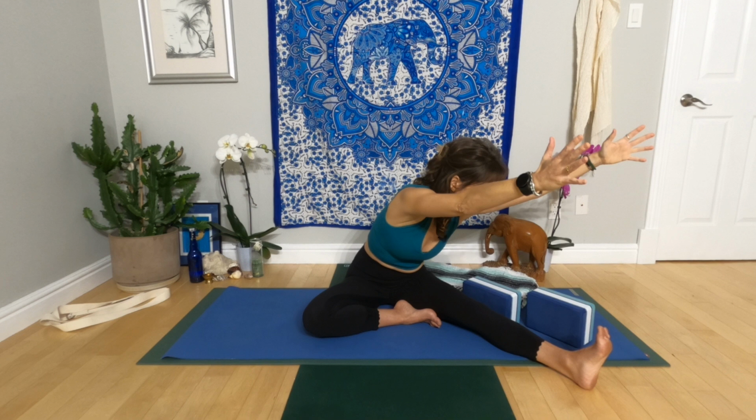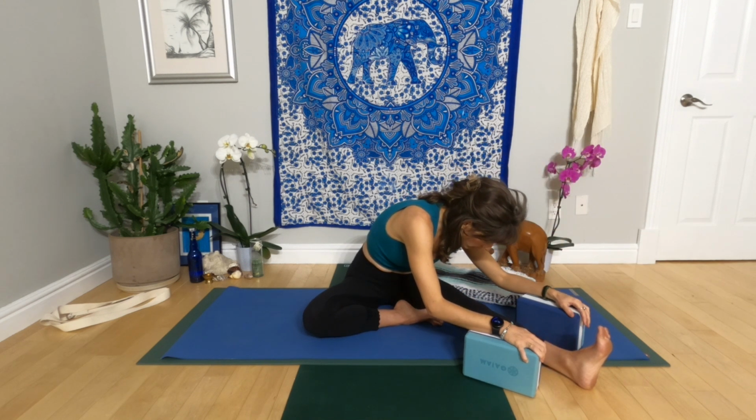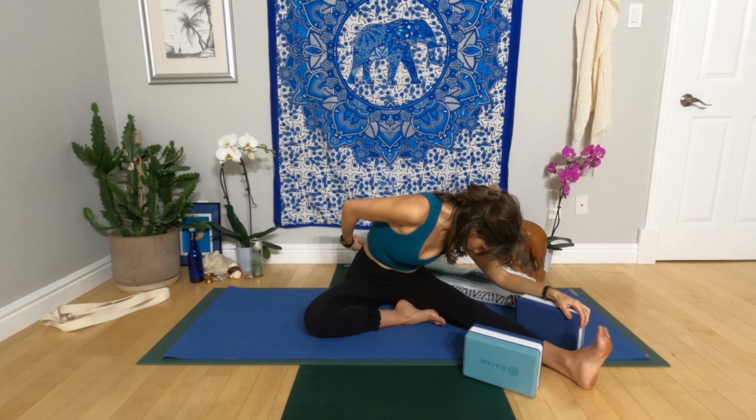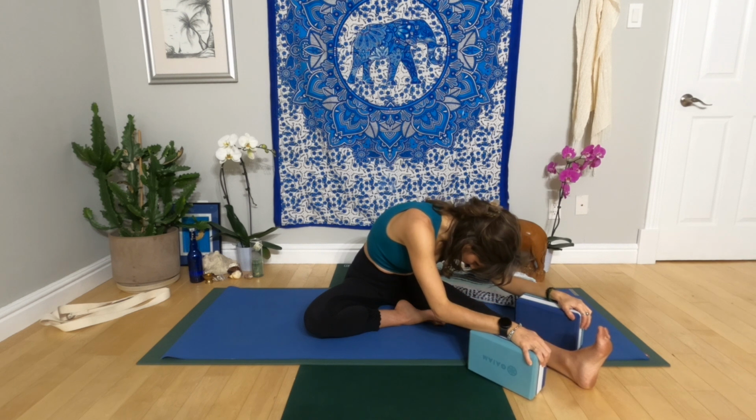When you're ready, take your left hand to the temple, slowly raise yourself back up to center. Inhale, reach arms overhead, turn the torso to the extended leg, and then exhale, fold as much as capable. Feeling sensation, and then fold in, rounding in. Breathe into the right side of the lower back. And then exhale, fold deeper.